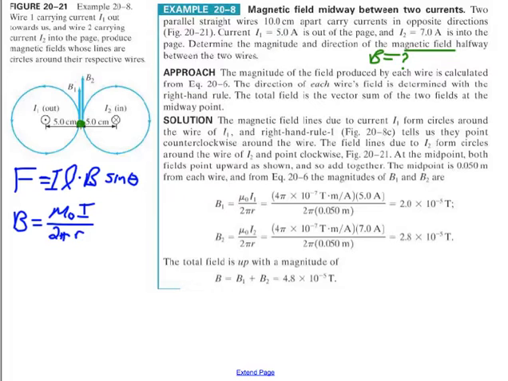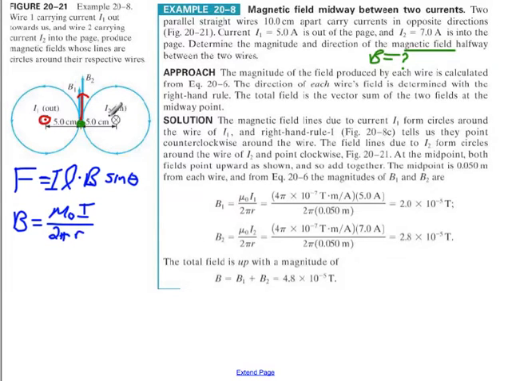Okay, so since one is going out of the page and one is going into the page, you can use the right-hand rule, not the left-hand rule. Remember, we have the two rules. So with the right-hand rule, if you put your right hand over here and stick your thumb coming out like that, then your fingers will curl in this direction and you're going to get the B field from that wire going up, not bent, but straight up in a tangential fashion, just like we talked about all this week.